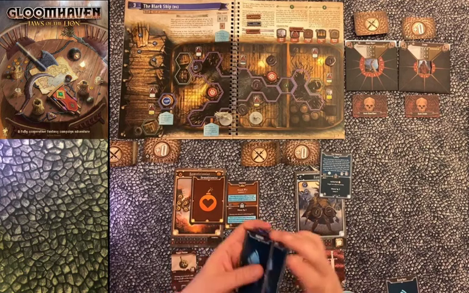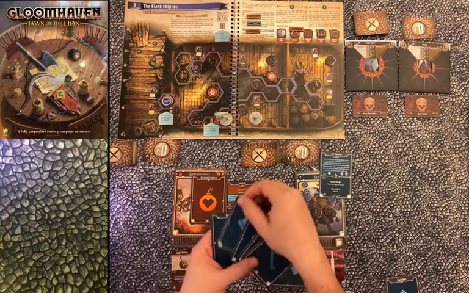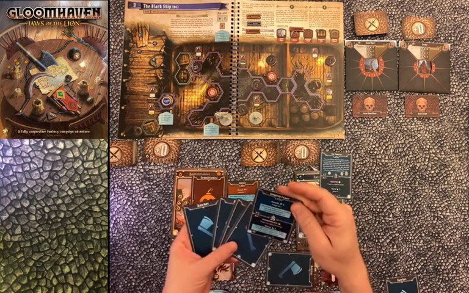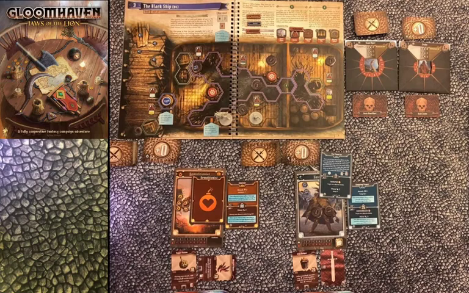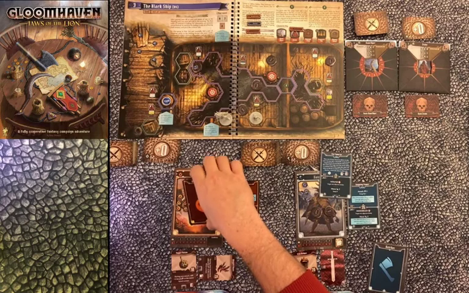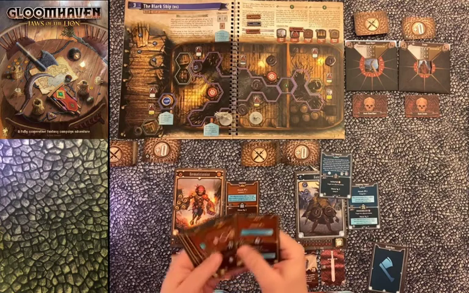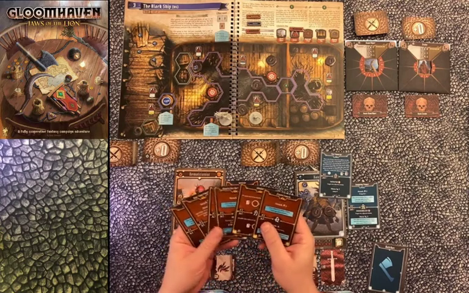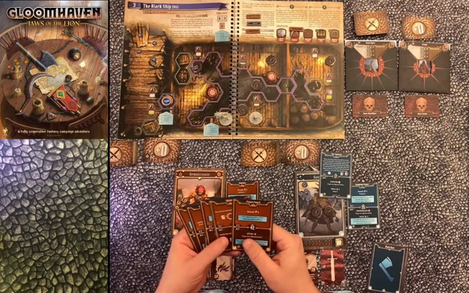Nope, can't look at the cards. Stopping power. It's going to be lost. Okay. So let's start a new round. I'm gonna try and move through that door.